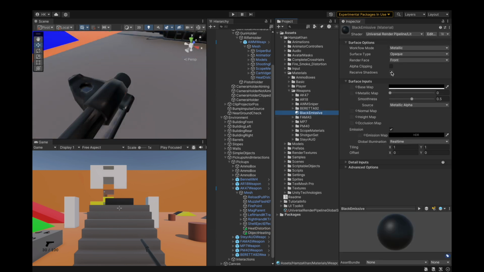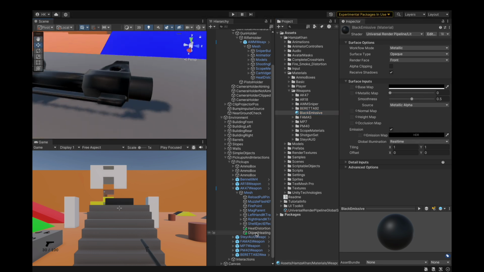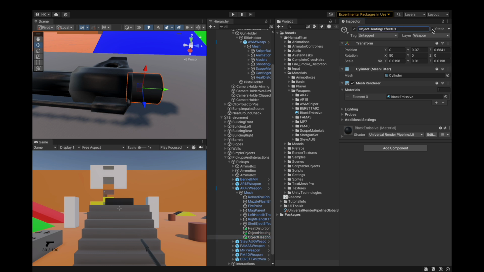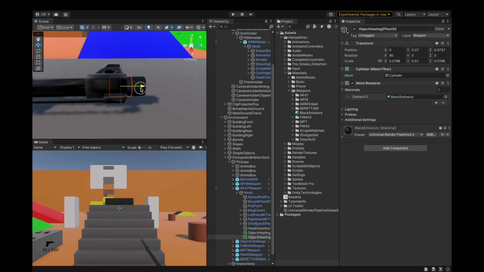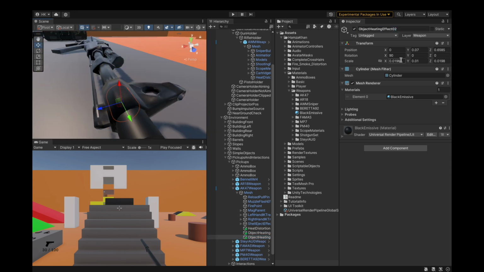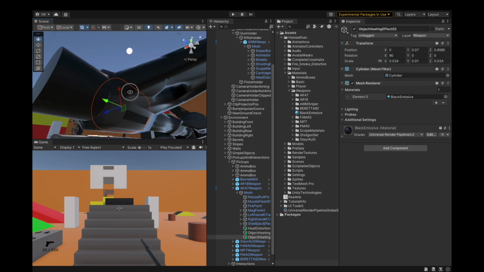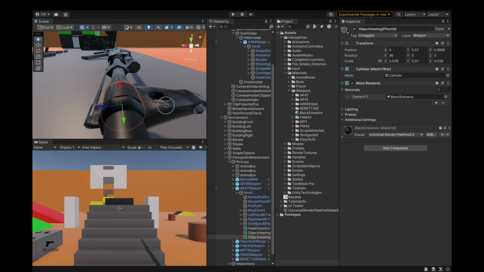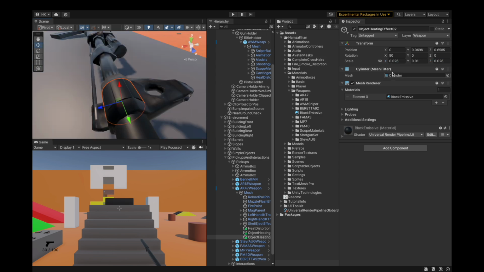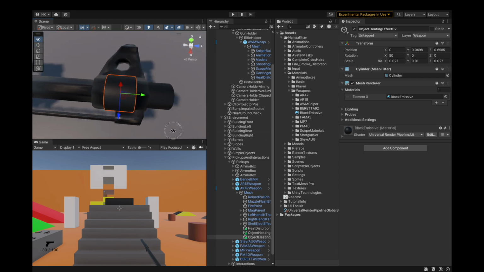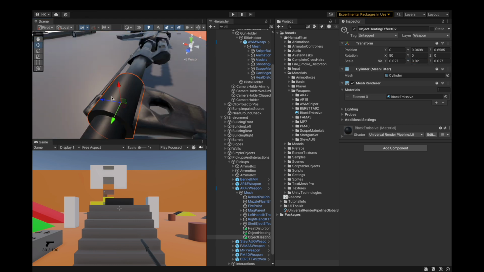And I'm gonna pass in the black missing material, very basic. We just have a very much cylinder lit pipeline thingy with the black color and emission on. Then I'm gonna duplicate that cylinder and make it O2. This is for this part of the weapon. You can see why I needed it because the size of this is different. I have to scale it up more and scale on the Y as well.